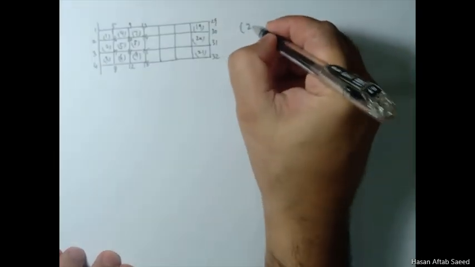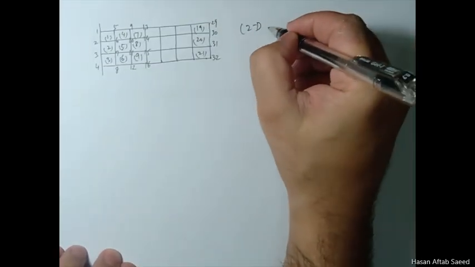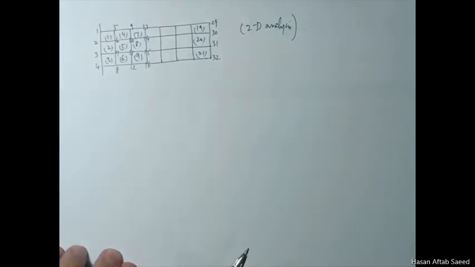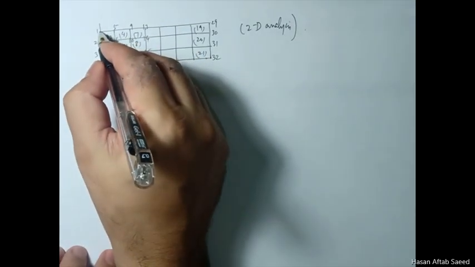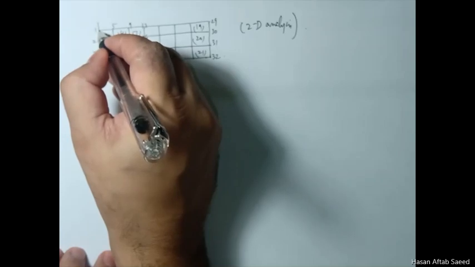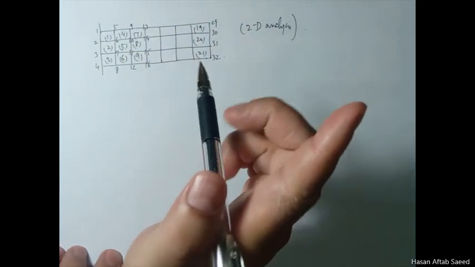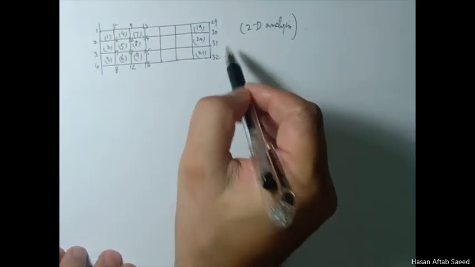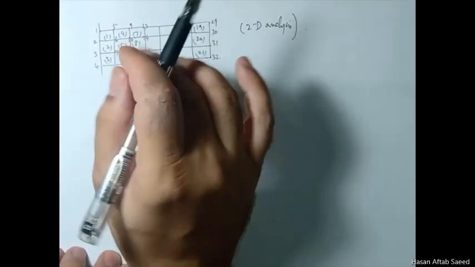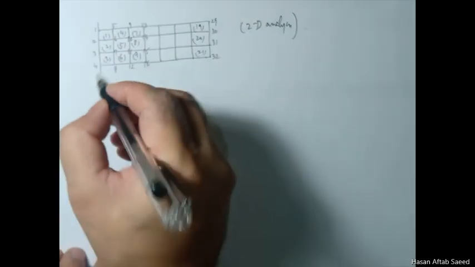This is a 2D analysis. Now, obviously, this is node number 1, this is node number 2. For 2D, node number 1 is associated with 2 degrees of freedom, u and v. So actually the degrees of freedom are 64 in this system. But I'll just talk about nodes here.